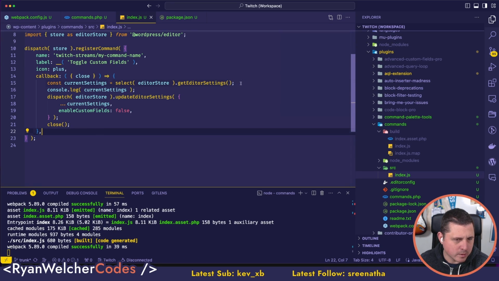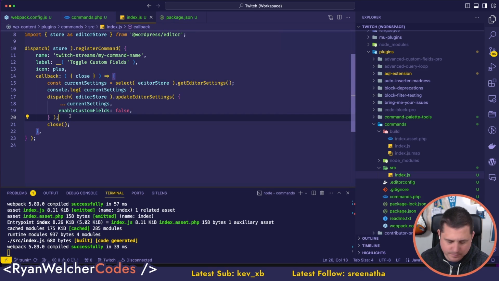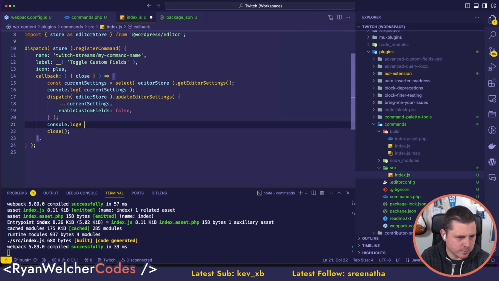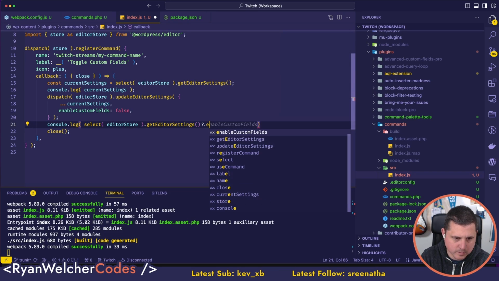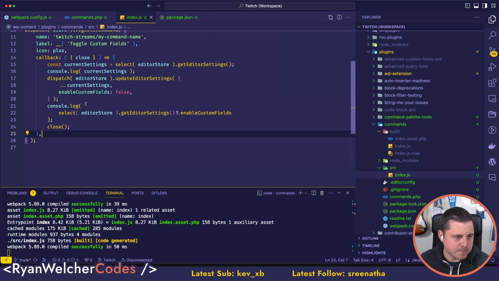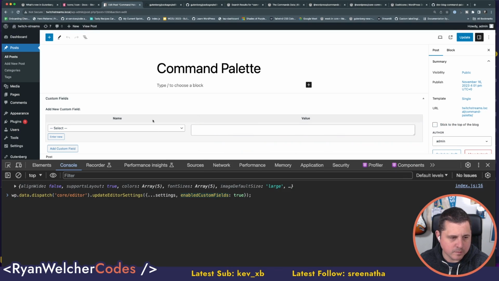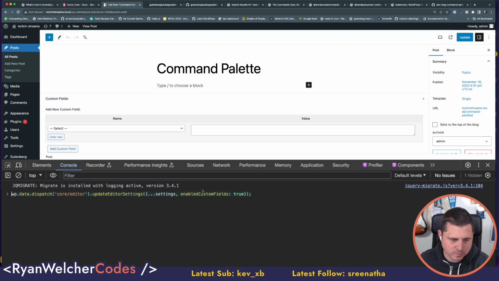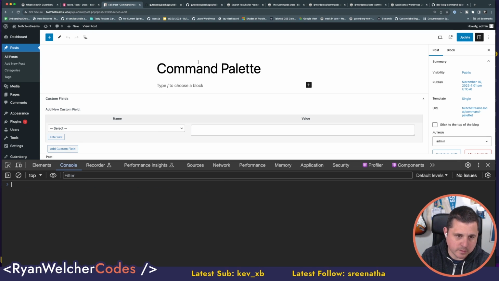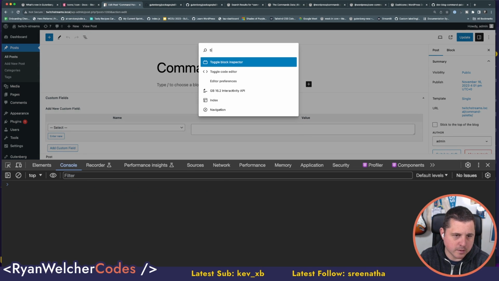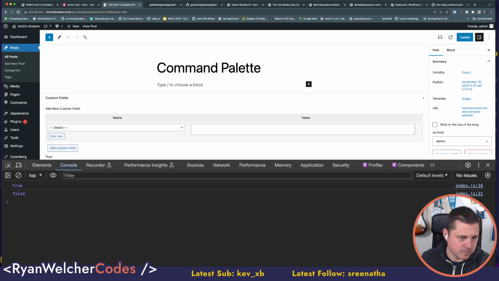And then I'm gonna console log this again. So we're just gonna grab it again, and I'm gonna go enable custom fields. Okay. Right. So hopefully that should show me what we're doing here. Okay. So we're gonna go up here. Up here, we're gonna go toggle fields, true and then false.